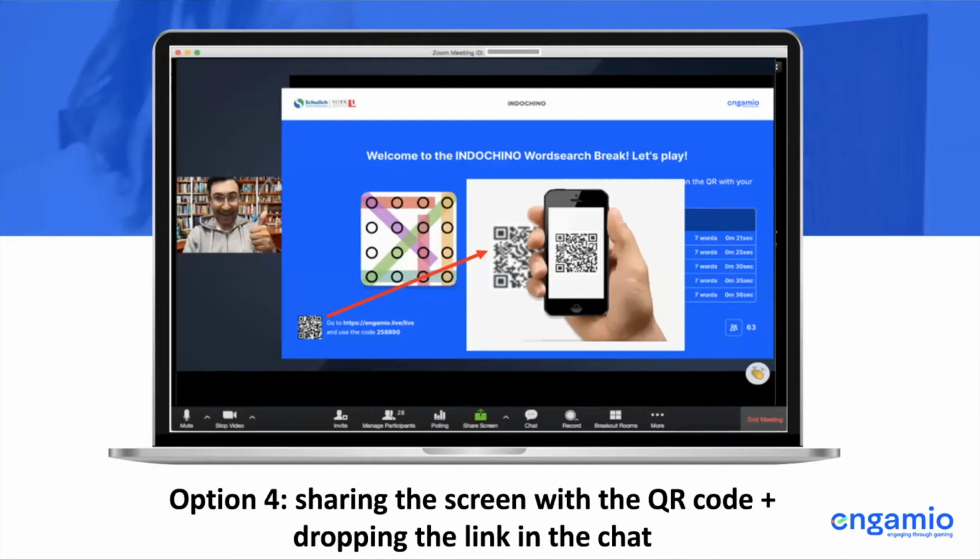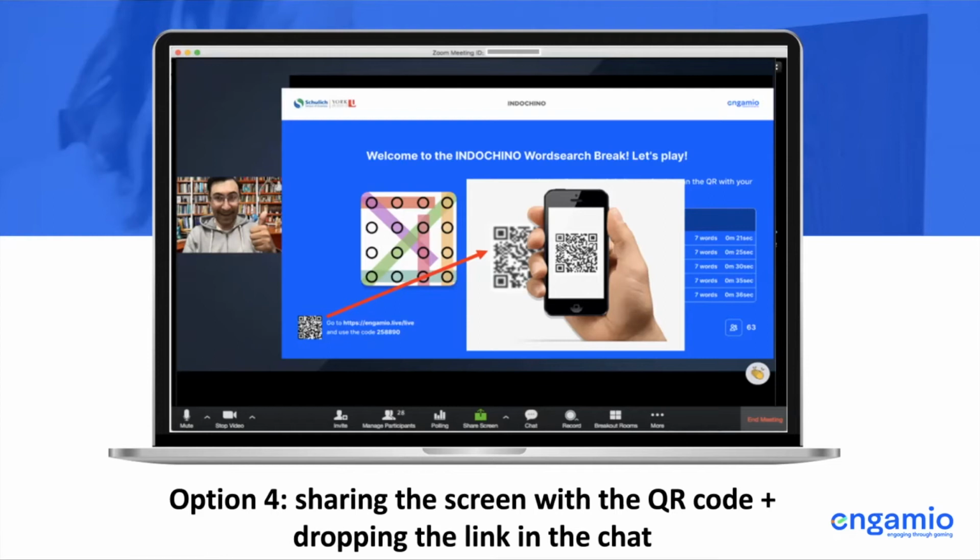The next option is when you want your participants to play on their mobile devices. And let's say you're using Zoom again, or any other video conferencing tool like Teams or WebEx or anything else. So you can just start sharing your screen. And instead of a start button, you can choose the QR code that will appear on the welcoming page of your engager. And you just simply start sharing your screen with these QR codes depicted on the welcoming page. And all of your audience will see your screen with the live leaderboard, and everyone could just take their mobile devices, scan the QR codes, and play on their mobile devices. At the same time, you can throw the link that leads to the engager right into the chat.